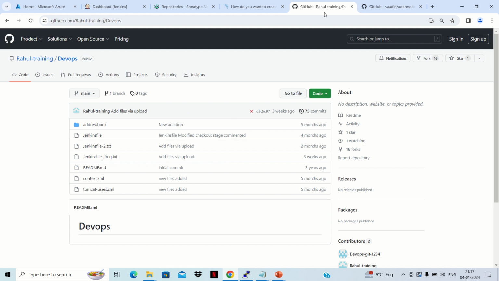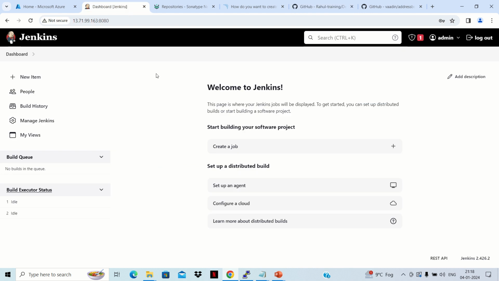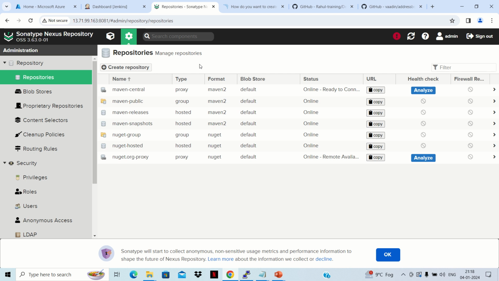The repository that we'll be using in our example is this particular repository. I created this repository, where I copied that code and placed it here. And why I did it: because I not only need this particular code, but in order to integrate Tomcat as well, I need the tomcat-users.xml file, and I also need one context.xml file here. That's why I have placed all this content here, and I'll use this repository to show you a complete end-to-end example.